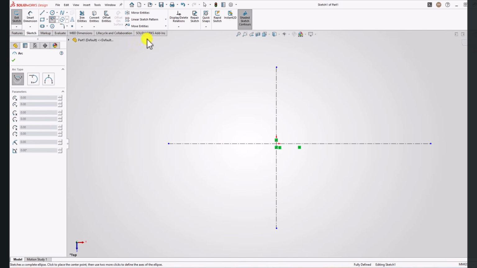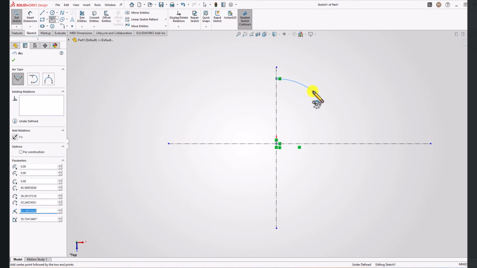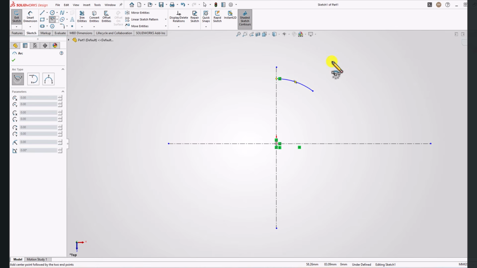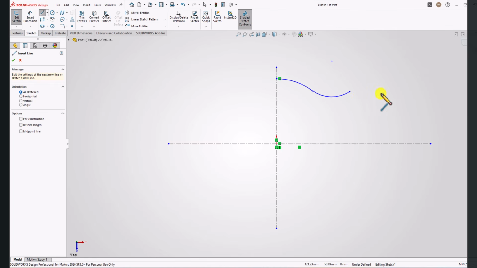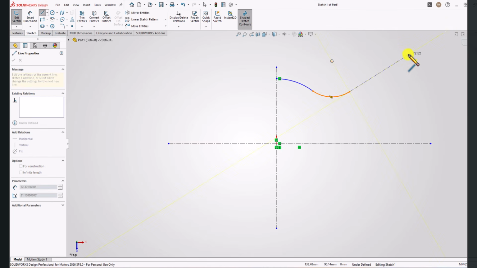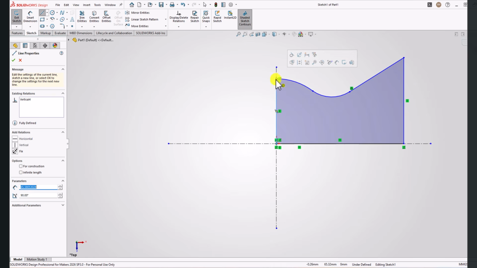Click on the arc command, put the center point right at the origin, and let's make something like this. I need another arc, so I click on the arc command and make another arc. And here I need a line tangent to this arc. So I draw this line, going back to this horizontal line, going back to the origin and to the starting point.